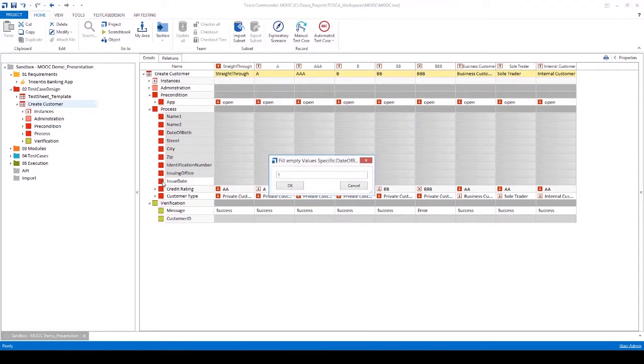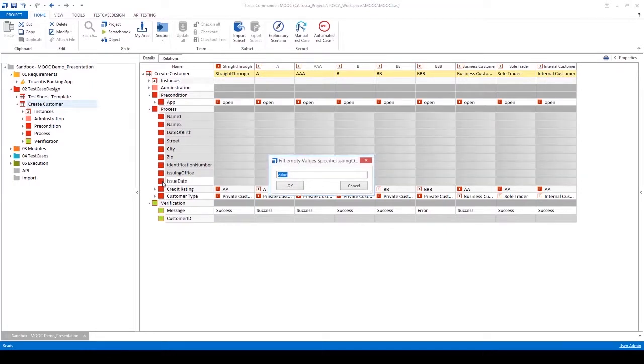He's born, let's say, 1980. He lives at the test street. His city is Vienna. The zip is 1234. The identification number of him would be AB123.